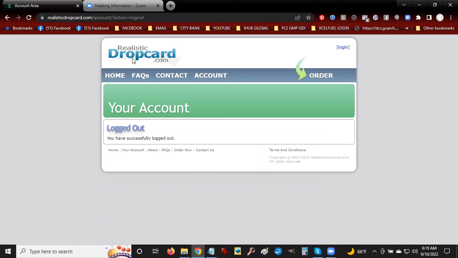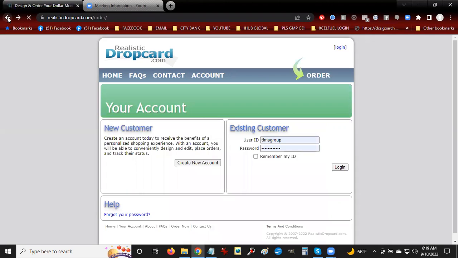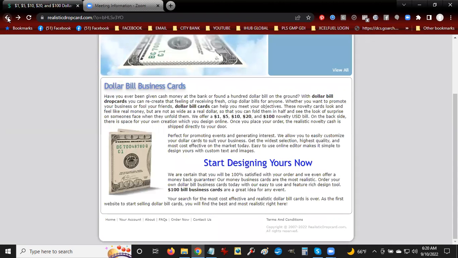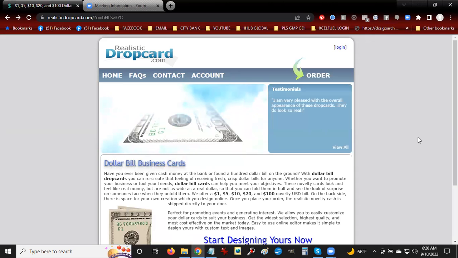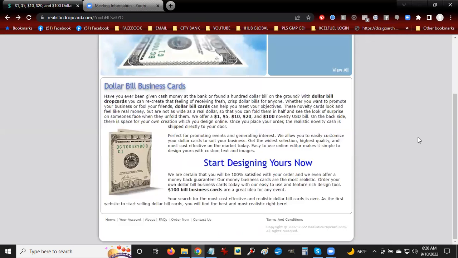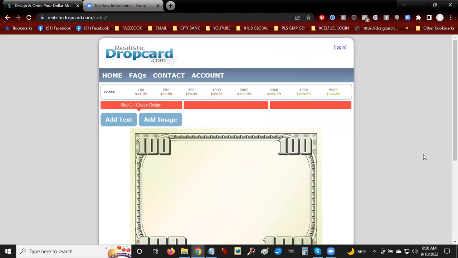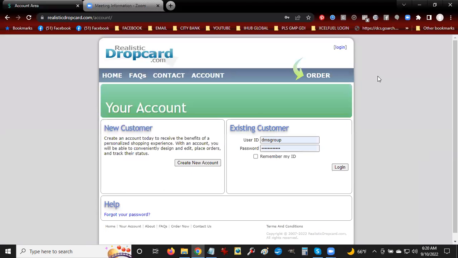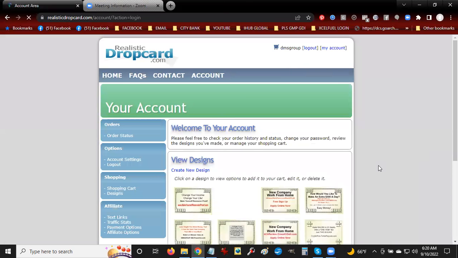And we'll go back to the previous screen here. So if you don't have an account, you can say start designing. You can go ahead and design, and then when you get ready to save it, they'll ask you to create an account, or you can go up here and log in. If you don't have an account, you can just create one here. Okay. So I'm going to go ahead and log back in.